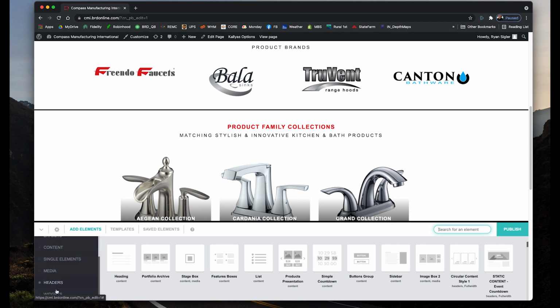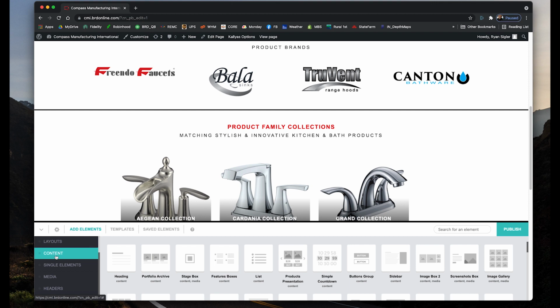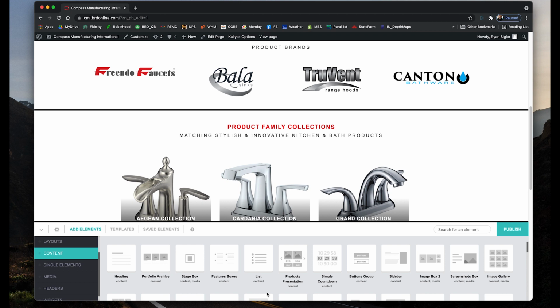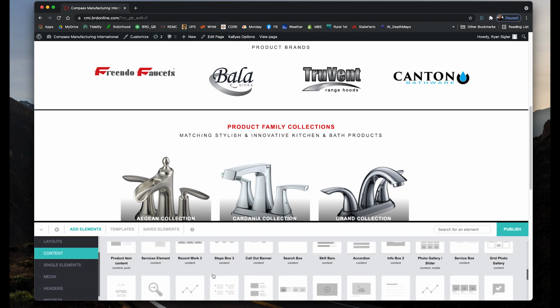And over here on the left is kind of the category system. So like for instance, page layouts, you can do smart containers and column layouts, things like that. Most of your time will be spent in content or media. Content, you can see you can put in sidebars, buttons, boxes, all kinds of different things.